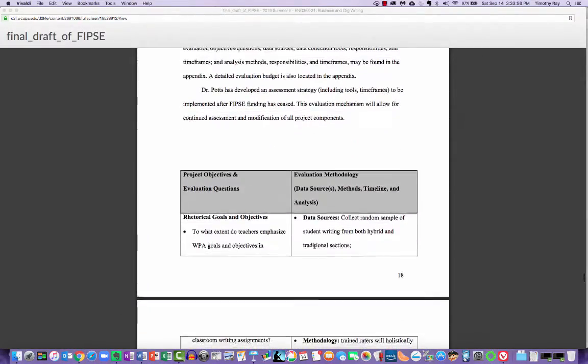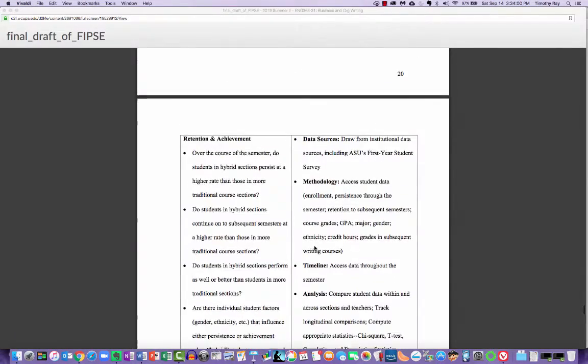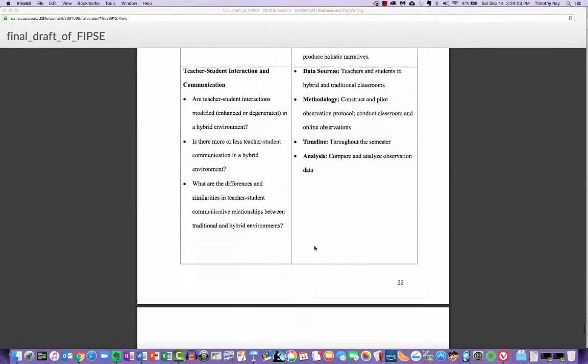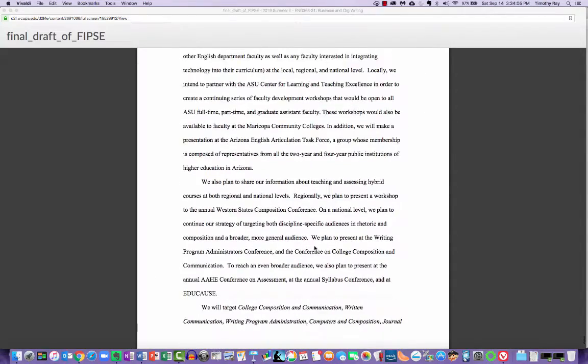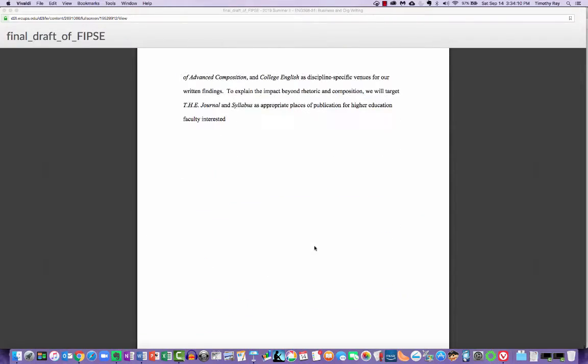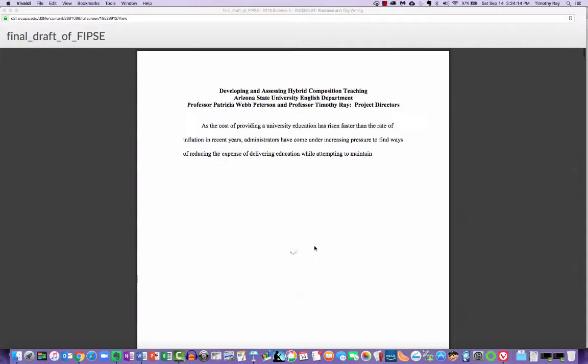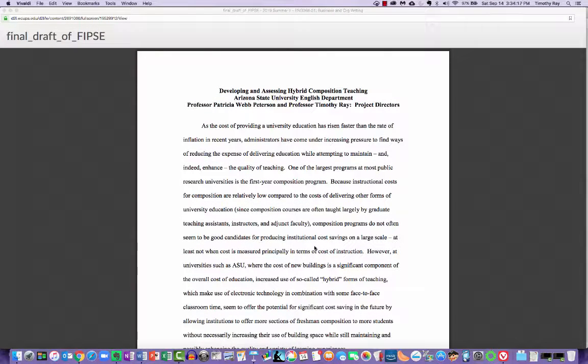And we have this chart or table in here. And there was a budget and some more documents at the end. But this is, I think, dissemination strategies. So how we're going to share it with other people. And so I thought this was a pretty good proposal. But in final review, it's not formatted very well. In final review, half the reviewers saw the importance of the project and half could not. So that was kind of the undoing of this project.